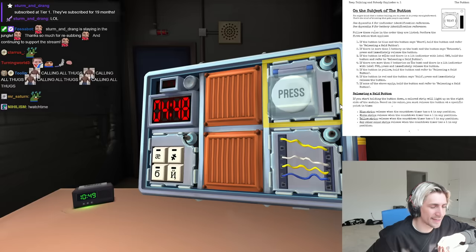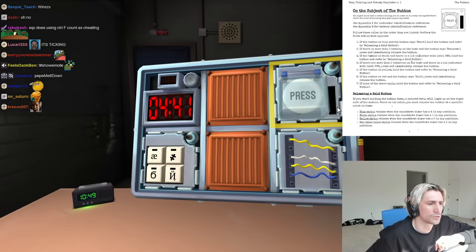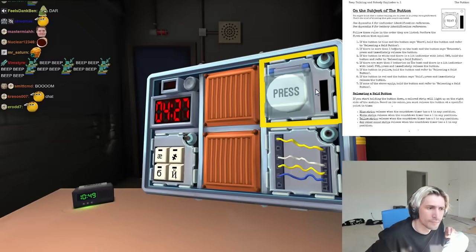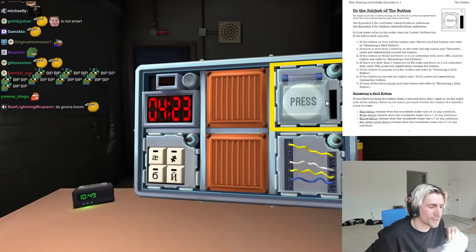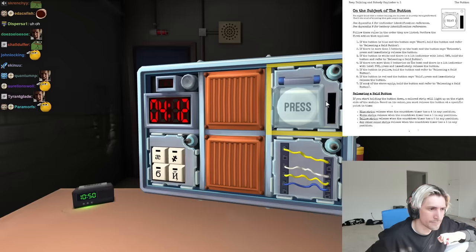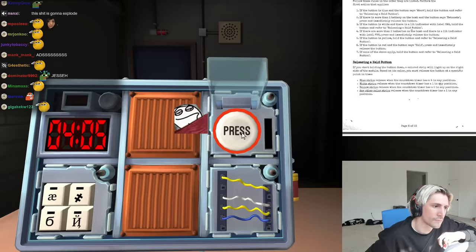Okay, white. If the button is white and there is a lit indicator with the label CAR, hold the button and refer to releasing a held button. No, not the CAR. Keep going. Is there more than one battery? Yes, two batteries. Okay, and the button says detonate? No, it doesn't say detonate, it says press. If none of that, hold the button and refer to releasing. White: release when the countdown timer has a 1 in any position. Good luck!